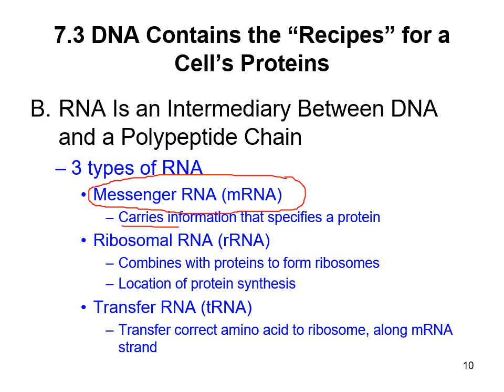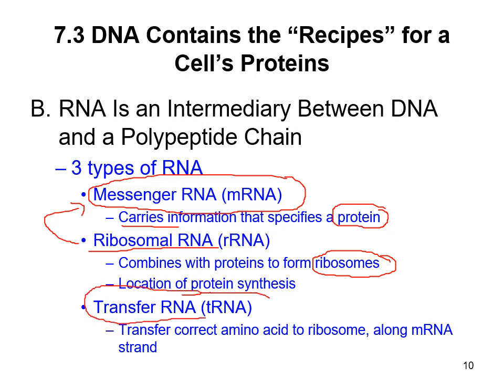This is the exact copy of what the DNA has of its gene, so we will be able to use that copy to figure out what protein we need to produce. Now, ribosomal RNA will be able to read the message, and with the help of ribosomes, we'll figure out what protein needs to be produced. This will be the location of the protein synthesis, because in a little bit I'll show you an image of how the RNA molecule can clamp onto the messenger RNA and read its directions to figure out what amino acids need to be gathered.